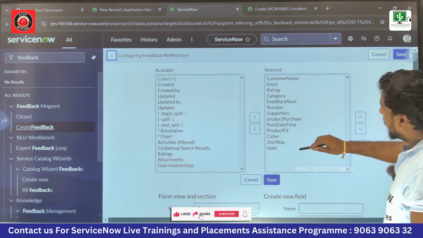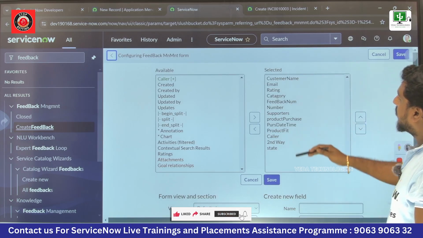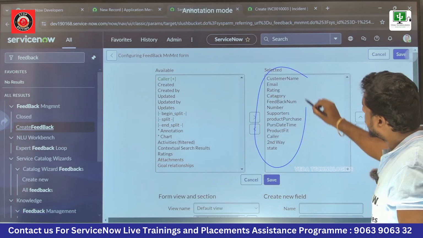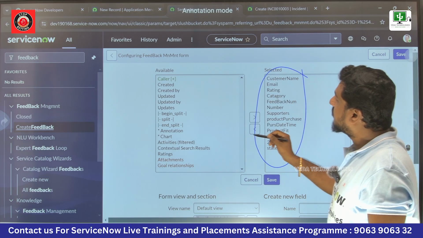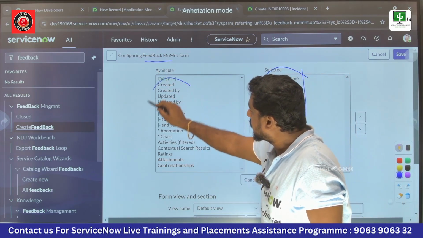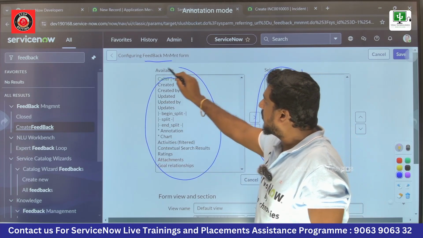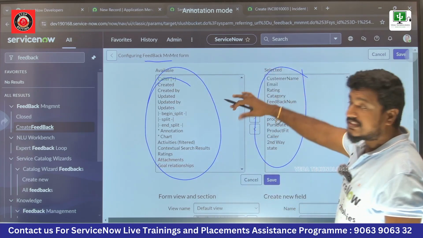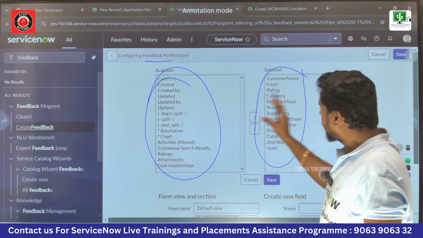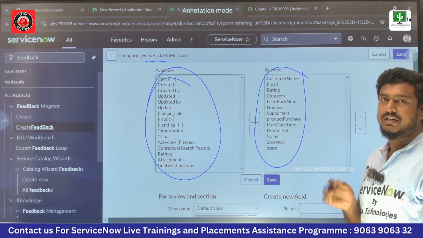See here, these are all the fields, the list of fields that are there on the feedback management table, and these are all the available fields. This you will be calling a slush bucket. So whatever you are seeing, this is called a slush bucket, remember.